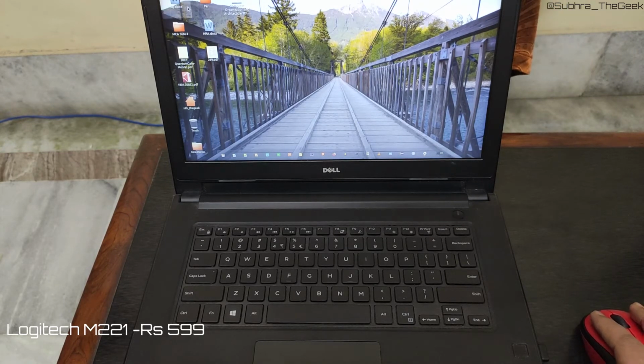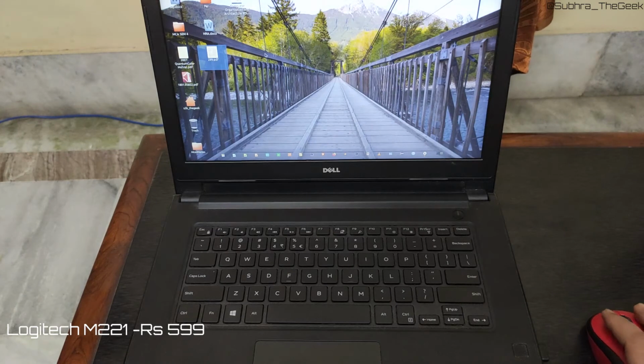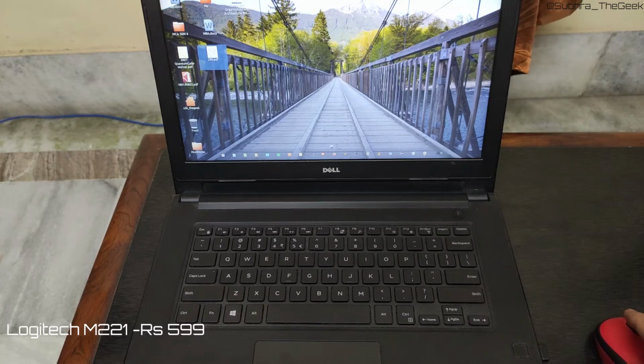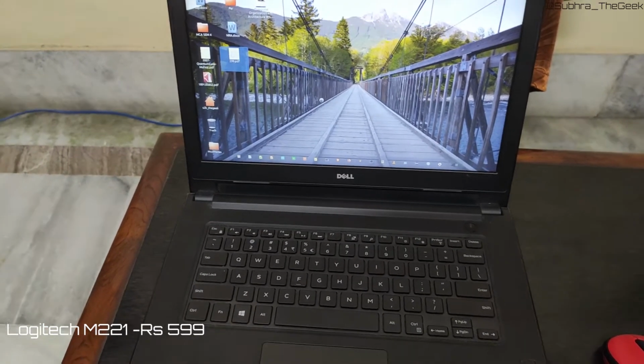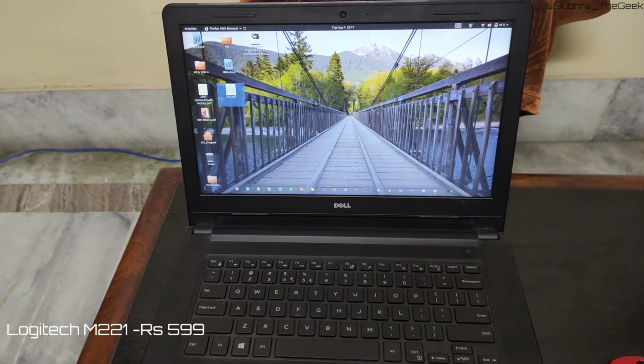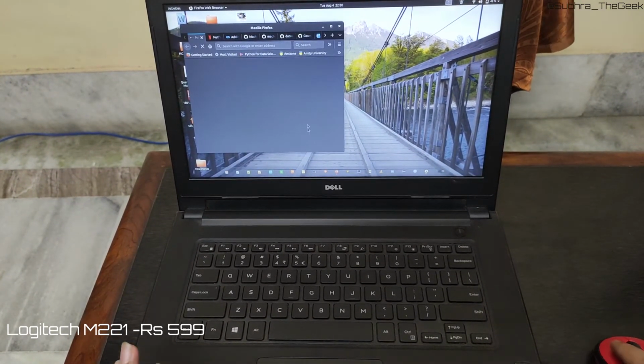Okay, so this is a PDF on network representation learning with rich text information and all. That's very good. Let me open Firefox. I generally use Firefox for my day-to-day usage. So let's open. Guys, this laptop is like a year old, but it does not have an SSD, so it's a bit slow, and it has 4 GB RAM only.